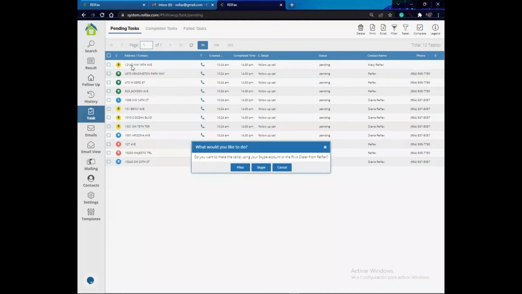If you have professional, you are able to call, but you have to have a Skype account in your computer with credit. That's why this is asking me if I want to use Skype account or Plivo. Plivo is for those of you that have professional dialer, and we have provided you with a Plivo. Plivo is just the provider of these lines. That's its name, that's why it's called Plivo. You do have a phone line integrated into your system, so you would select Plivo.